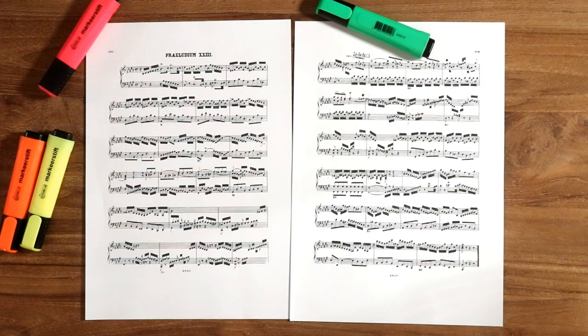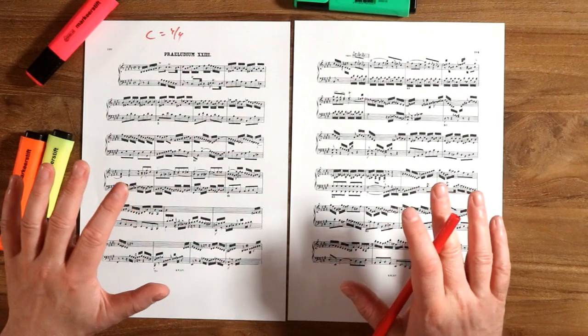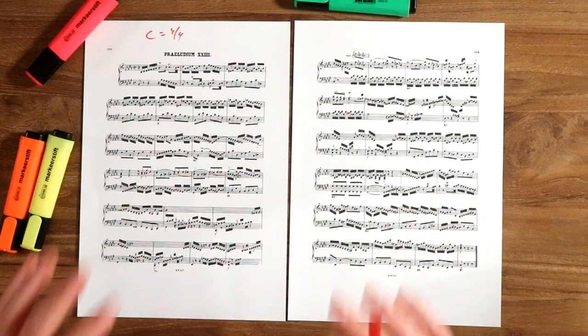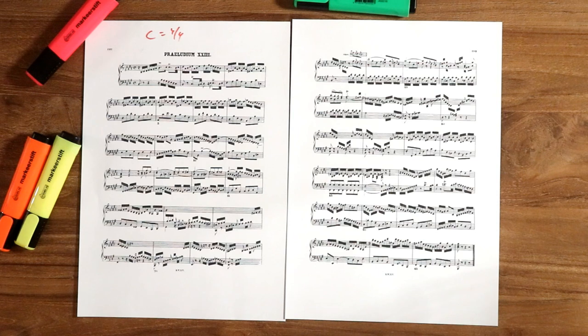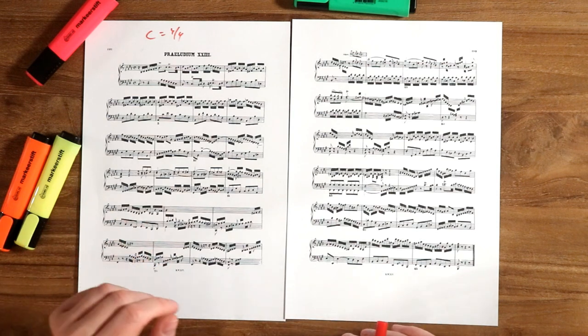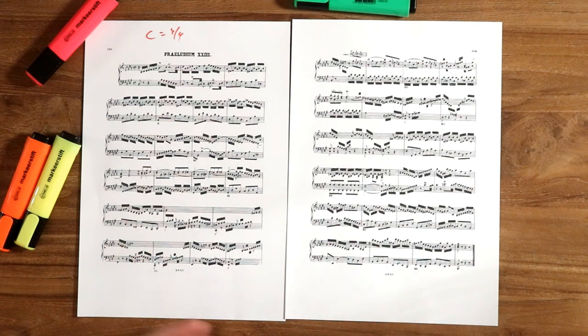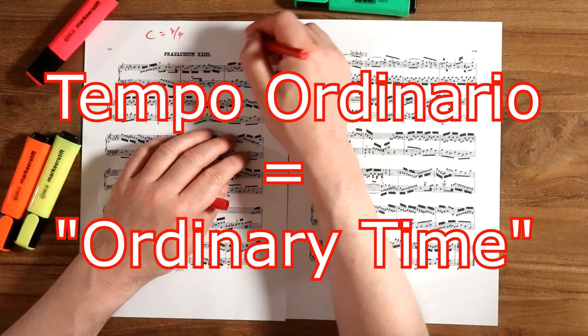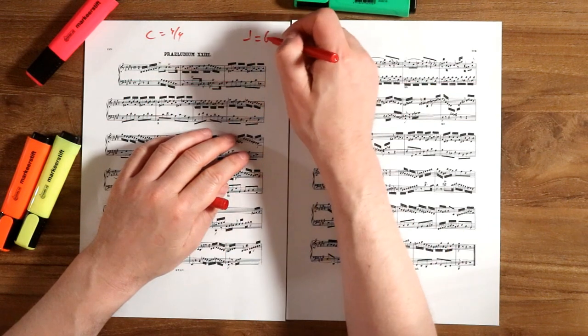There is something like a middle tempo for each notation. Well, that sounds really difficult. It's not so hard to understand. Let's have a look at this notation here. Common time, which is just the same as 4/4. You see 16th notes, and this is a very normal looking piece. If you play Bach's first invention, for instance, similar pattern. Well, if you have a piece with a normal notation like this in 4/4, then the tempo is around the tempo ordinario, which is quarter note 60.